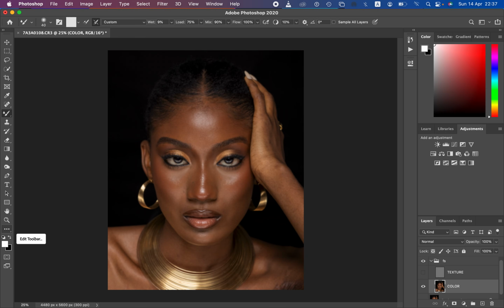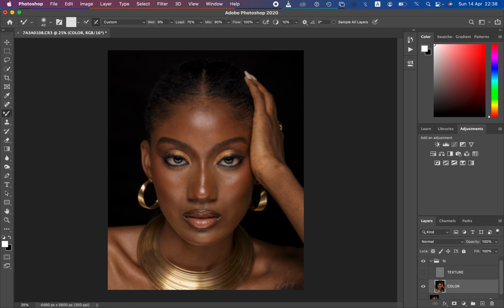For whichever tool that you select in Photoshop, the settings for that tool are always going to display right above here. You can see these are the settings. I've selected the mixer brush tool, and its settings are displaying right above here. These are settings you have to use when editing your images, and you may find different settings, so you always have to see the settings that work for your images.